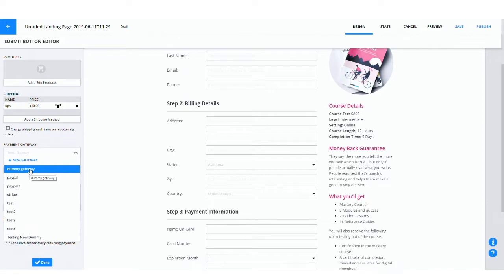In case you don't know, I believe that if you use 4 and then a whole bunch of ones, I think it's 16 digits altogether. So 4, 1, 1, 1, 1, 1, 1, 1, 1, 1, 1, 1 until you get to 16 digits like an American Express card. And that card number will always succeed. So if you want to test things out, that's the card number that will succeed on our dummy gateway. And basically other card numbers will fail on the dummy gateway.